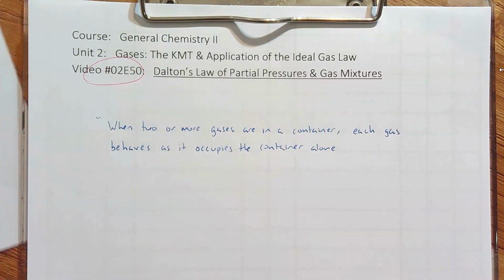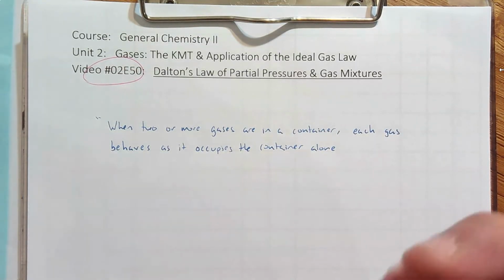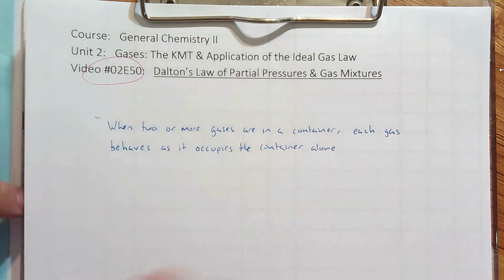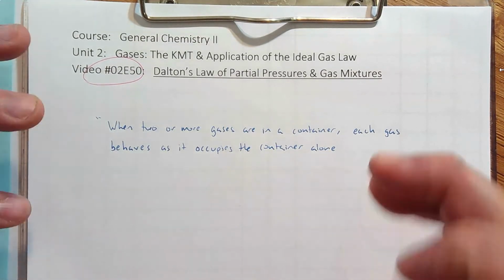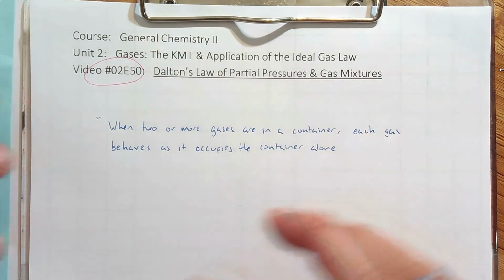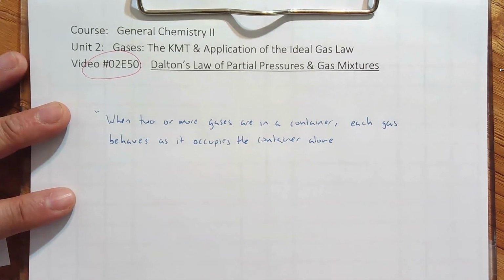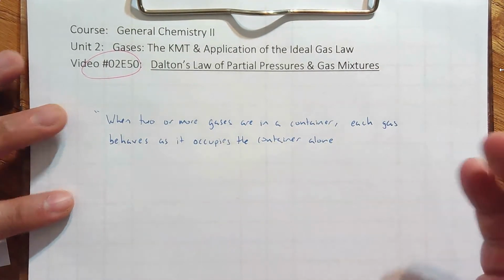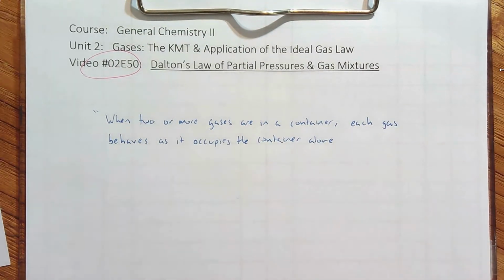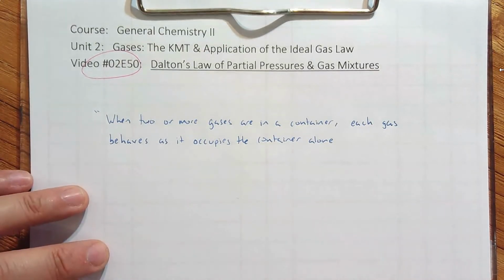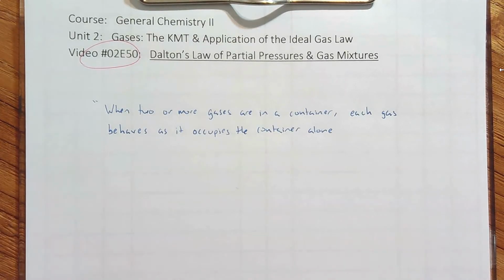What this means to me is that if you can predict the behavior of a gas in a single container, when you mix that gas with another gas in the same container, the behavior of that gas is going to be identical. In particular, we're looking at pressures and what contribution that gas makes to the total pressure.